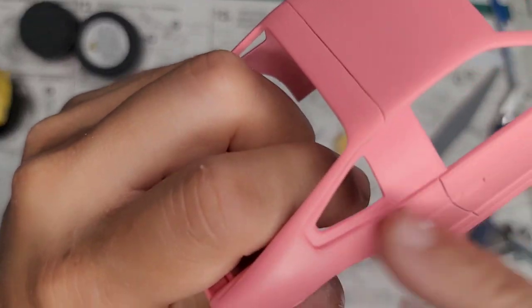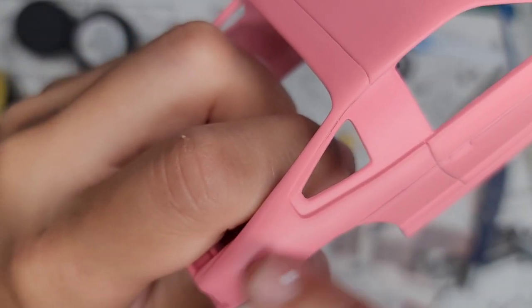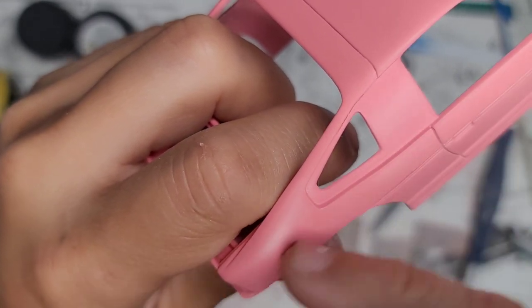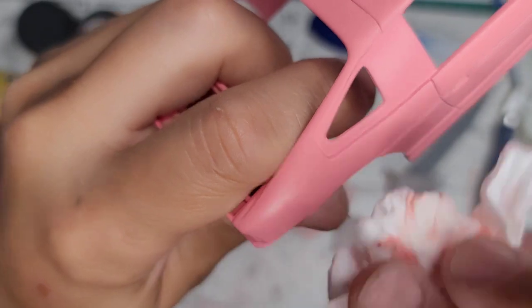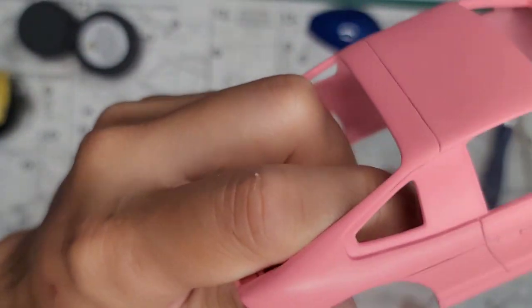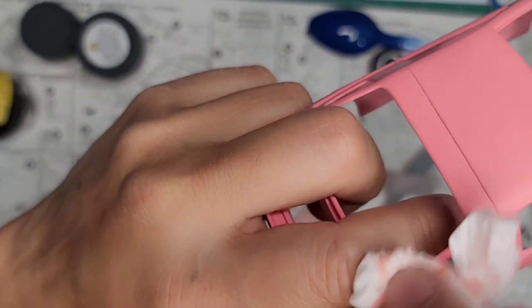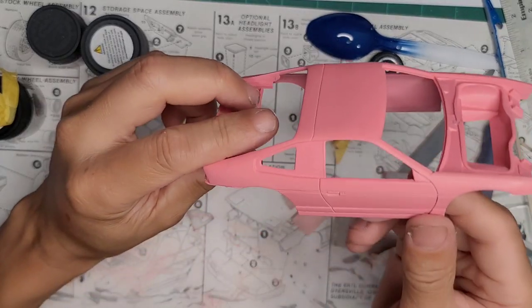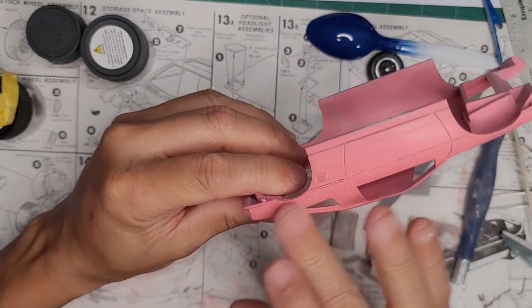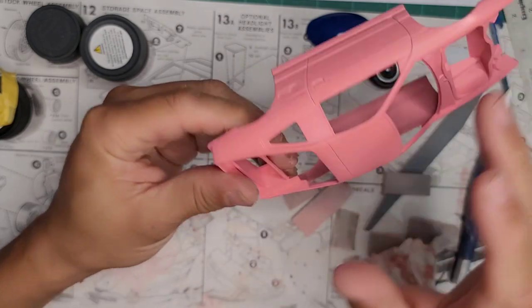And now, listen to the difference. You guys hear that? Completely different than it was before. And that is because now the primer is much smoother than it was before. And you can see how it's starting to get a little bit of a semi-gloss finish to it. So the primer is really smoothed out now. This is really going to help you when you lay your paint down to get a super smooth, super shiny finish.